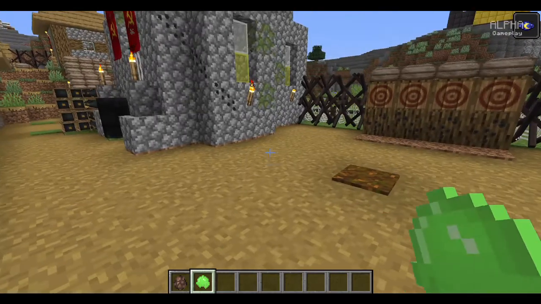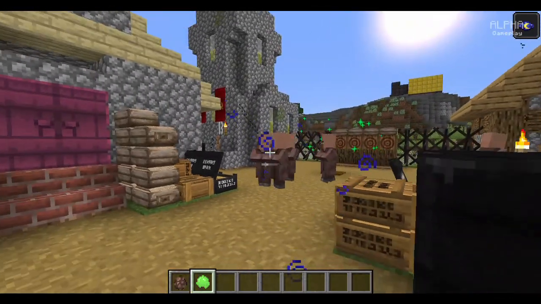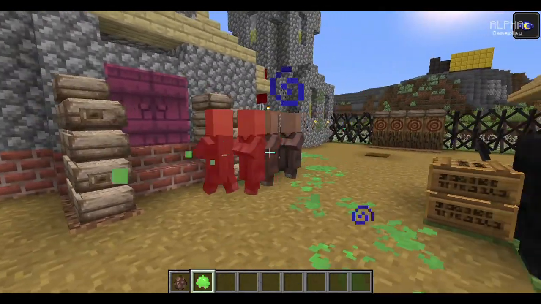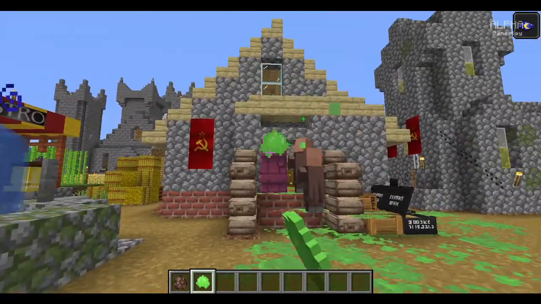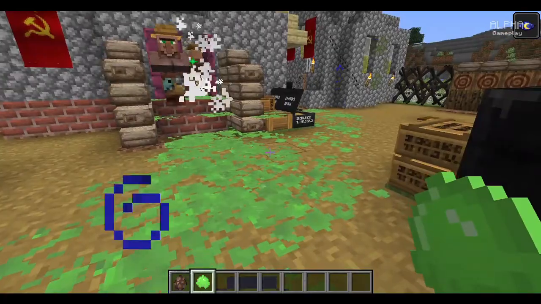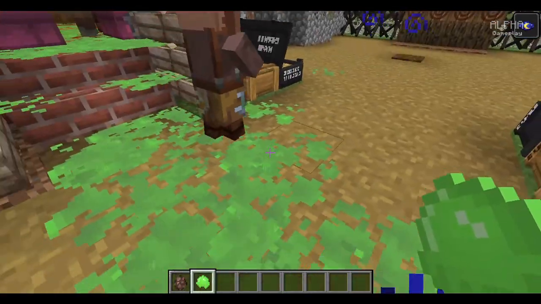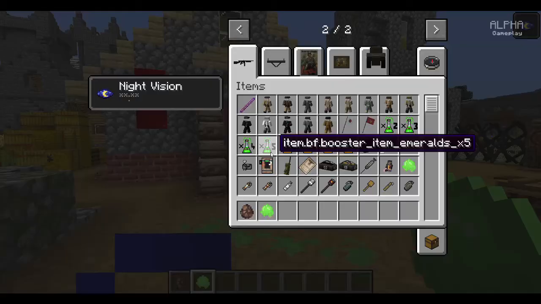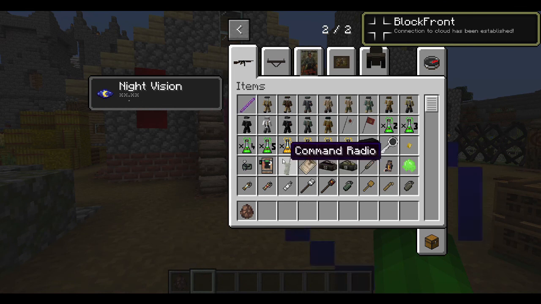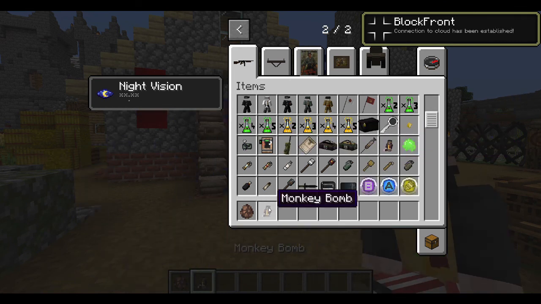But first, that's literally what it does. Look at this. It just makes a sticky mess. It doesn't even hurt to walk in it. As you can see, villagers have been walking in it. That's what it does. But okay, guys, this is the monkey bomb.